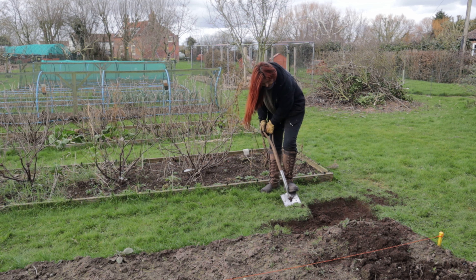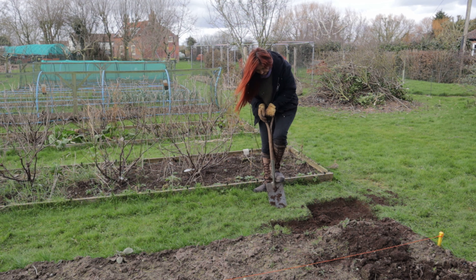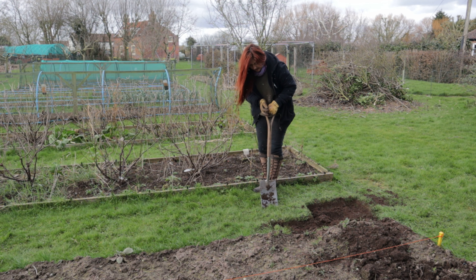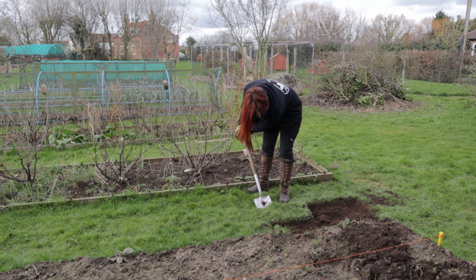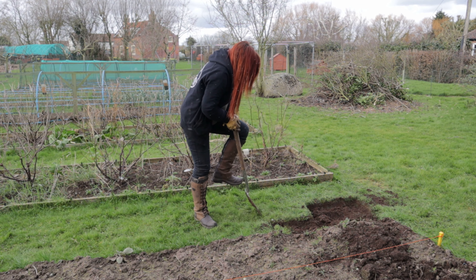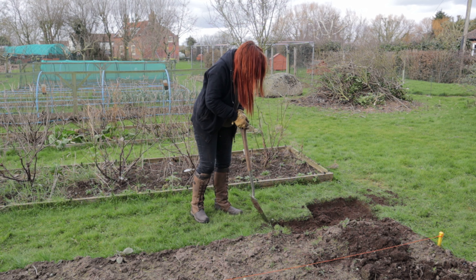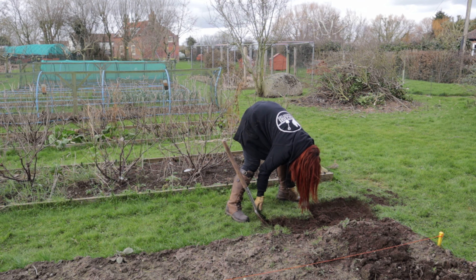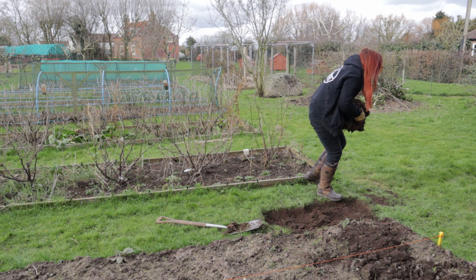Now I can start digging. I'm using a spade to cut sections of lawn piece by piece. It would be far more precise if I had a turf cutter — this would mean the turf was removed at a uniform depth and it would make it easier to create a flat surface when laying it in its new location. The reality is that this isn't a perfect garden lawn; it's a field on a small holding, so I'm sacrificing precision in favour of saving money by not hiring a turf cutter. It does mean I'll have to take a little bit more time laying the turf, but that's okay.